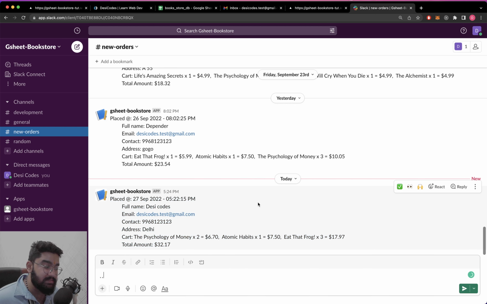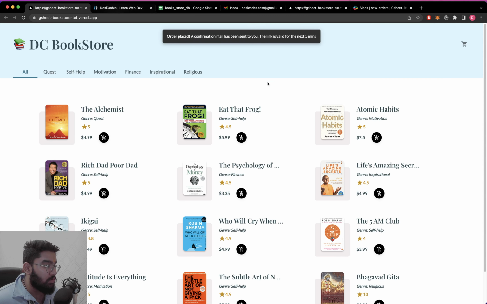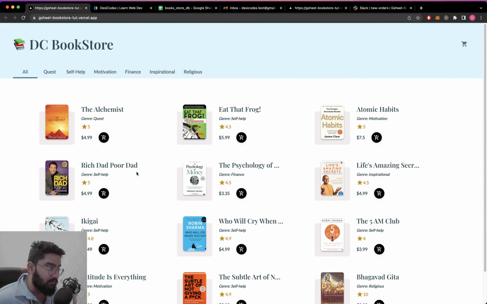Now, the cool part is if you have the Slack application installed on your smartphone, you will even receive the push notification, which makes it a bit more amazing. I'm not sure whether you can see it, and I also have the watch, so I received the same notification on that as well. So it's something sweet. Now let's talk about the data source, like where exactly these books are coming from.